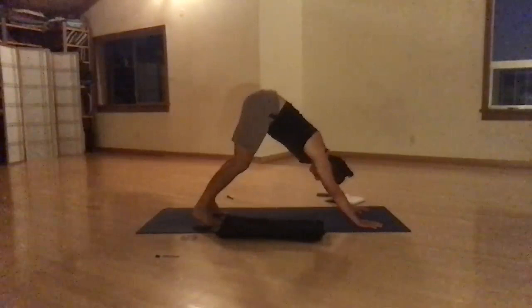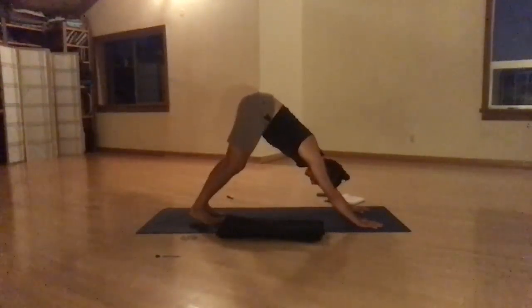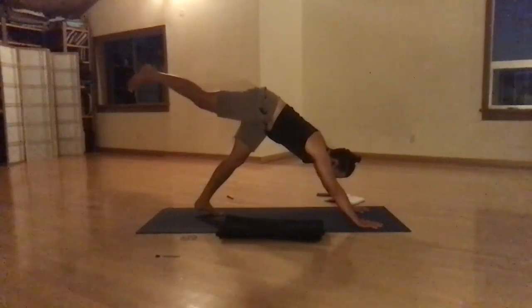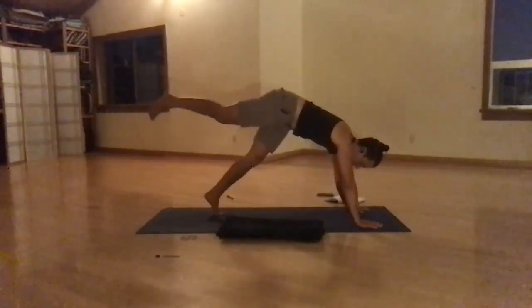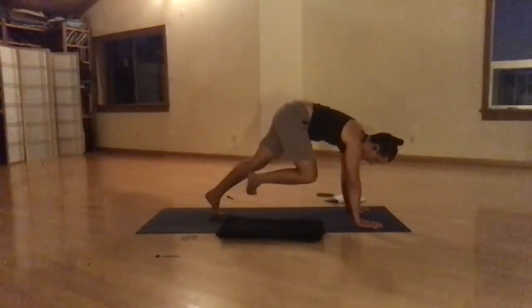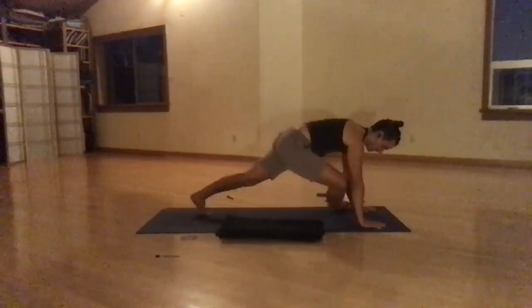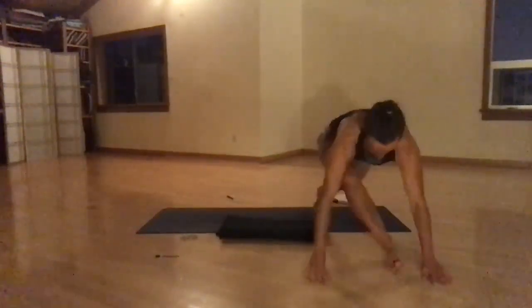We're going back up for a downward facing dog, okay? Press it back, hips high. Send that right foot high again. And then this time, you're gonna shift forward on that left foot, just like we did on the ball of the left foot. And this time we're setting up for pigeon, or a modified kind of pigeon. And we're gonna bring our right, how do I explain this? Sorry. The right shin down to the ground. So it's kind of crossed.